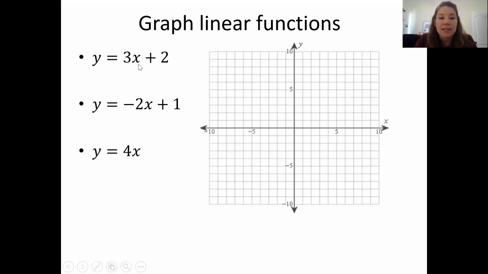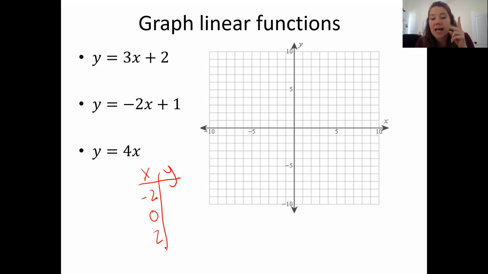Now, if you notice, all of these have both an x and a y. So how are you supposed to graph this? Well, we'll talk about the easy way to graph them in a couple of lessons after we've practiced a while. But if you have no idea how to get started, one thing you can always do is make a T-chart every time. And then you get to decide what your x's are going to be. Usually I'll throw in a negative number, 0, and a positive number, so you can see what it looks like. You only technically need 2 points to make a line, right? But 3 is not going to hurt you.